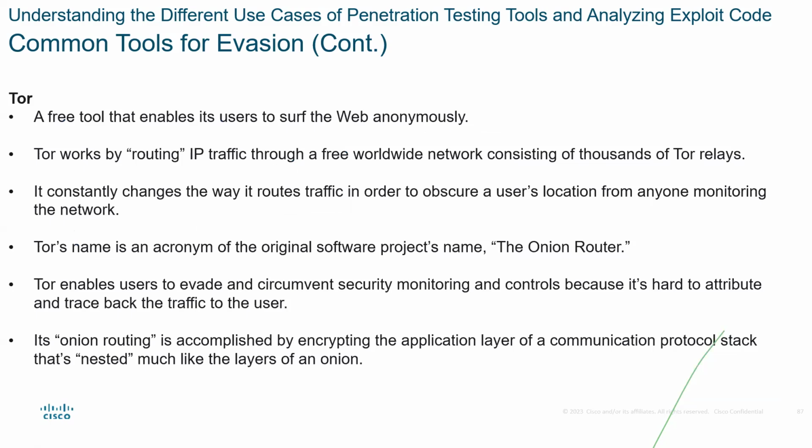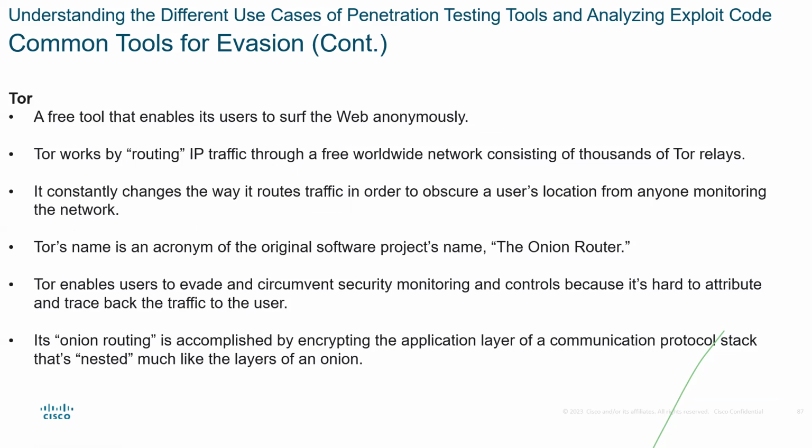Tor is used to attack certain websites. It actually works by routing, so it needs IP addresses, and it does a lot of relay. It's actually like a peer-to-peer network. And Tor is, okay, there it is, the onion router. Remember the idea of the onion? An onion is a bulb that has layers.